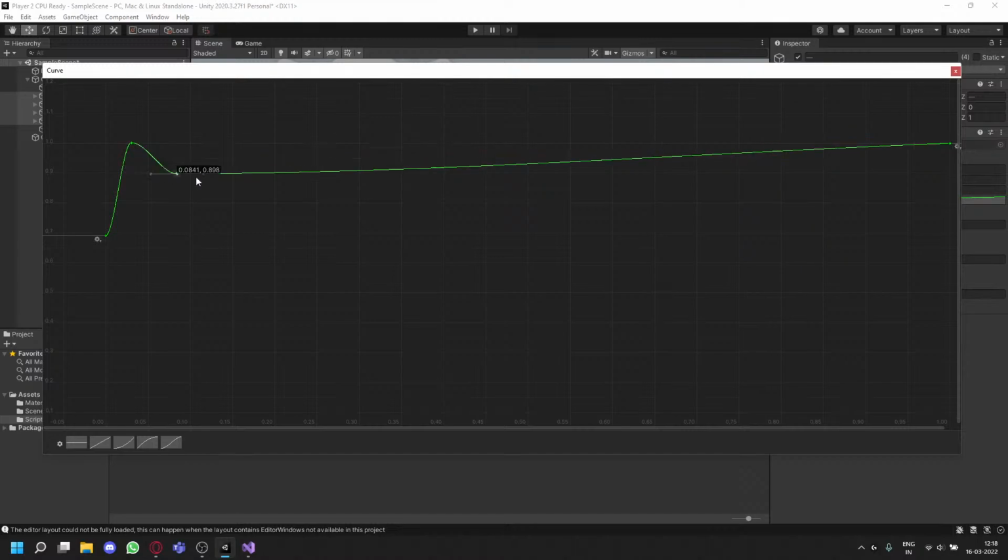One thing about animation curves is that you can't edit them completely freely.